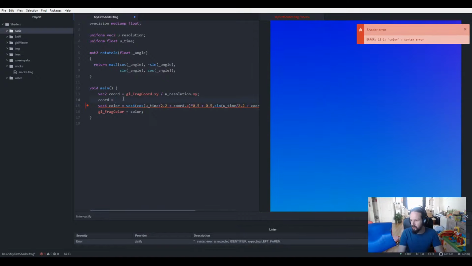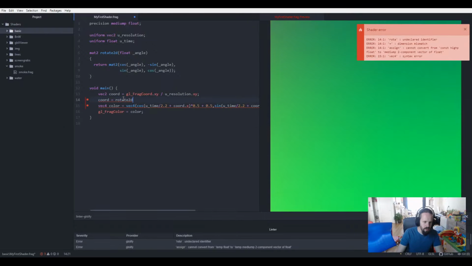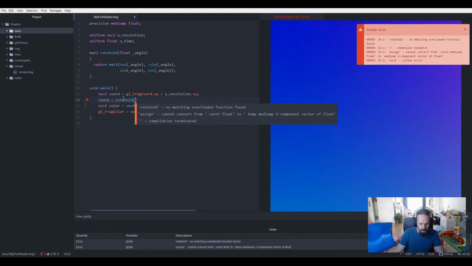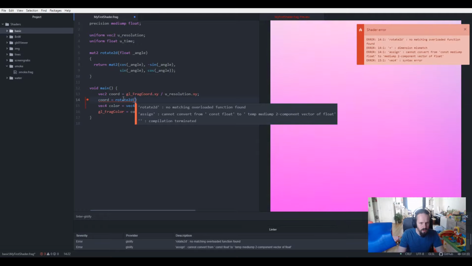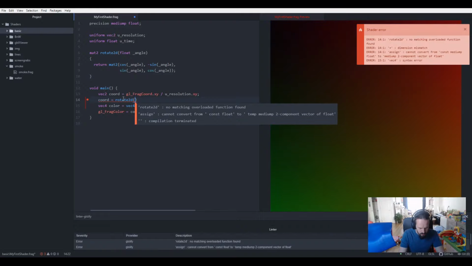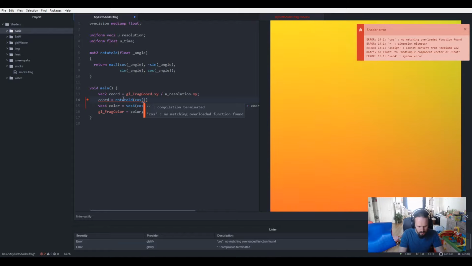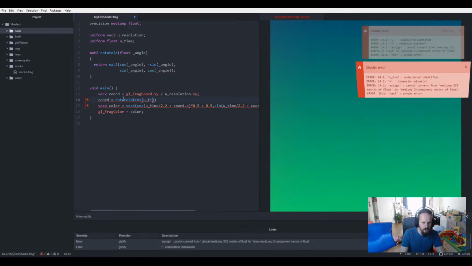So the coordinates is going to be the rotation. So rotate to a specific angle. Let's say, for example, let's use the time as well, so that we start rotating weird stuff. So let's say the cosine, let's do the same thing over and over again so that we don't have to introduce too many things, of the time.